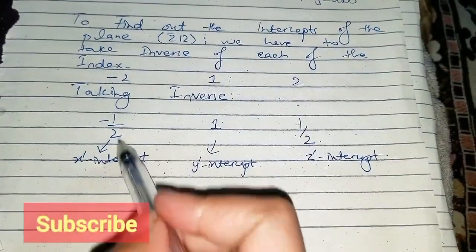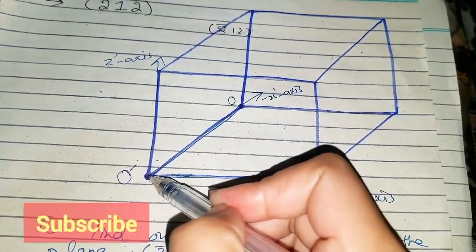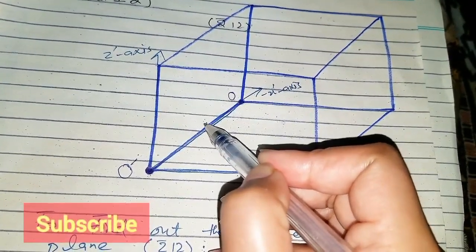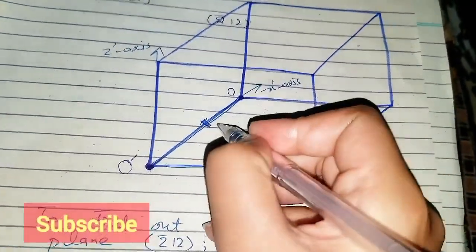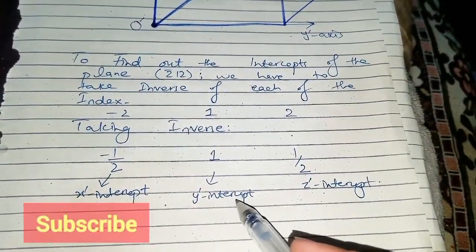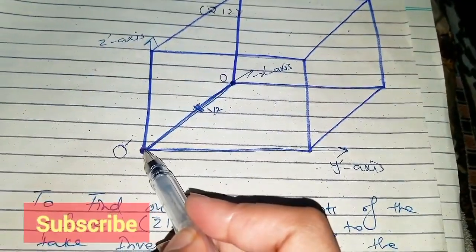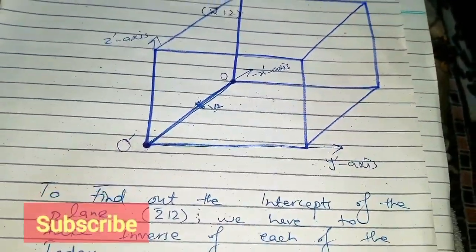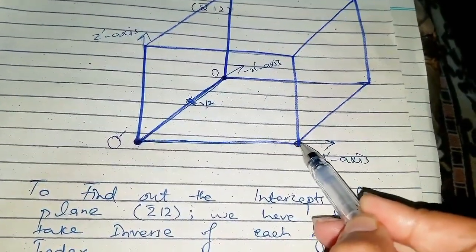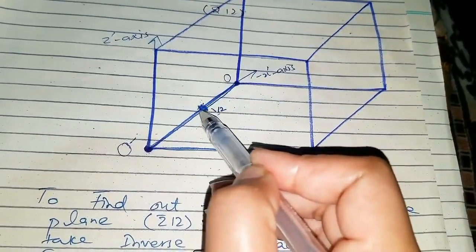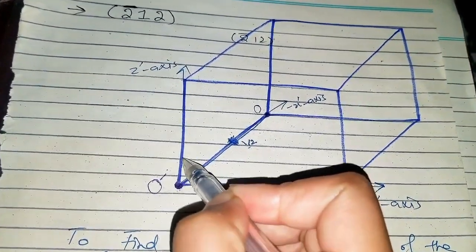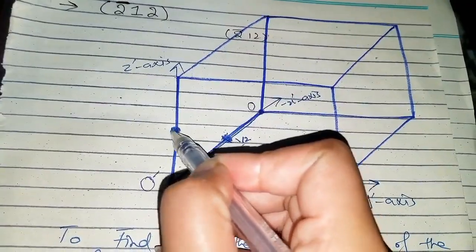All right, so the x prime intercept is -1/2, which means from the origin along this direction, 1 means from one corner to the other corner of the unit cell, and half of it is about there. It's -1/2 here, and 1 along the y prime direction. So starting from the origin again, not from this point onwards, the intercepts are always drawn on the axis lines. From the origin, 1 unit along the y direction, which is this point. So this is another point on the plane. And the next one is half a unit along the z direction, starting from the origin again, somewhere about there.